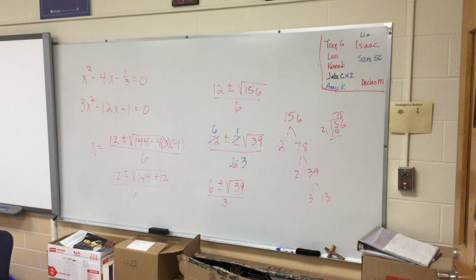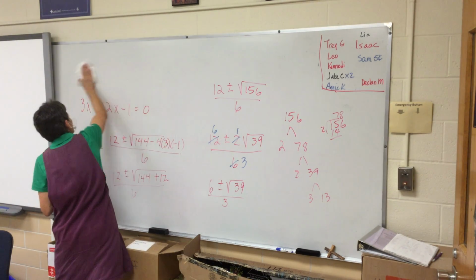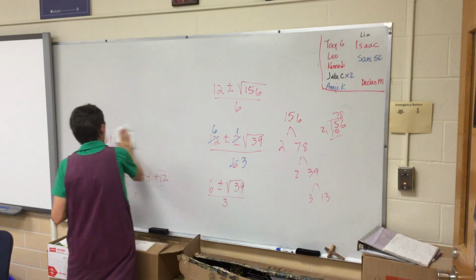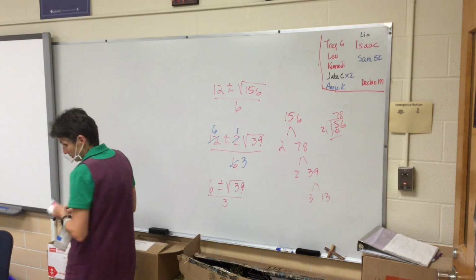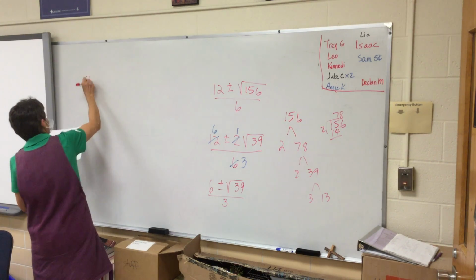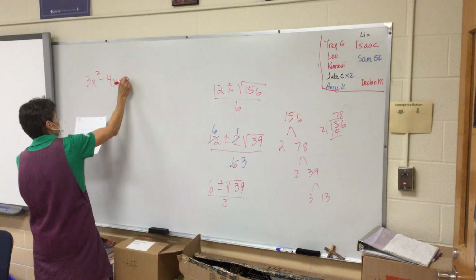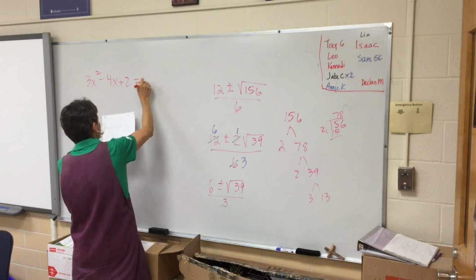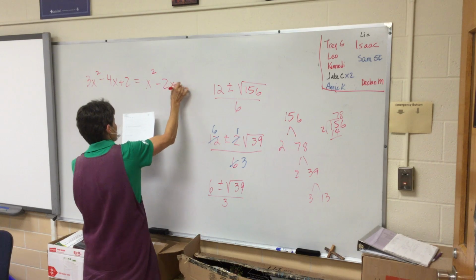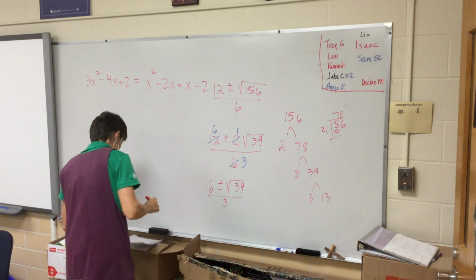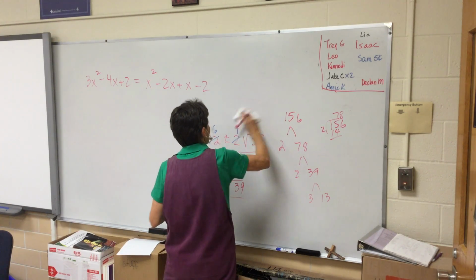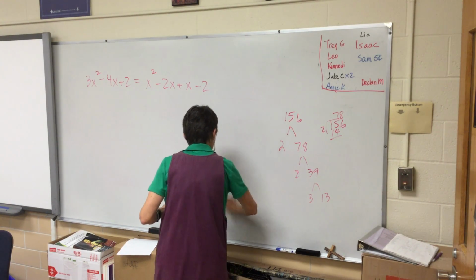All right, next. So we got another one, it looks like. It's a little bit bigger. What do you suggest we do with the next one? Yeah, looks like there's a little foiling to do on that one side. So we'll foil that out. We'll leave this side alone for the time being. And then this side I'm going to foil, so that's going to be x squared minus 2x plus x minus 2. And then don't forget, there's that 5x on the end.